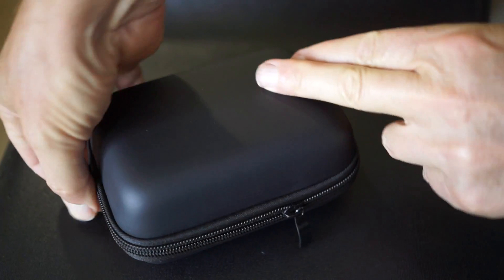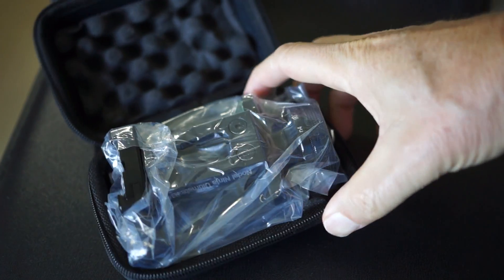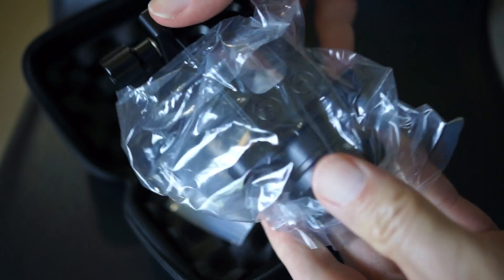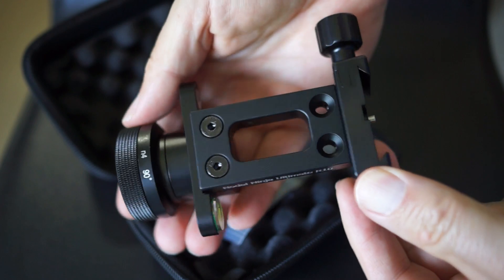The instructions say there's an autofocus/manual focus switch on my lens, which on my particular lens there is not. Of course I can set the camera to manual exposure and do it anyway, but there is no switch on the lens. This is the other piece that comes with it, which actually hooks onto the tripod.